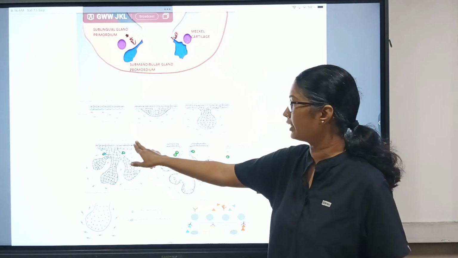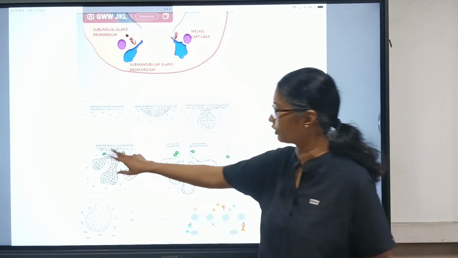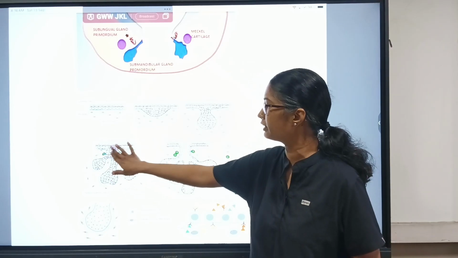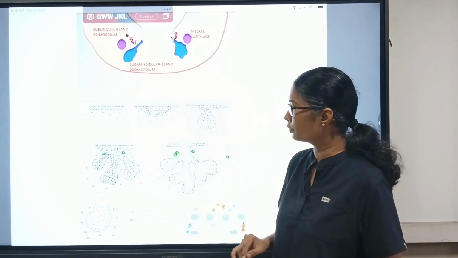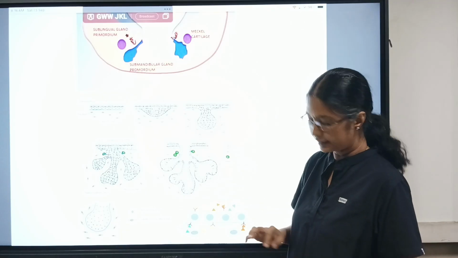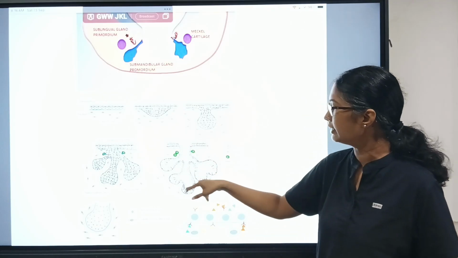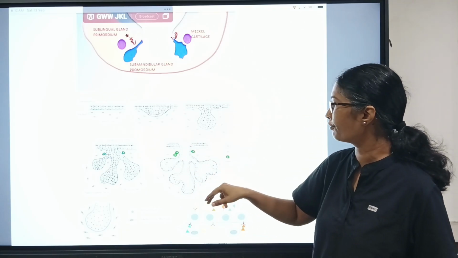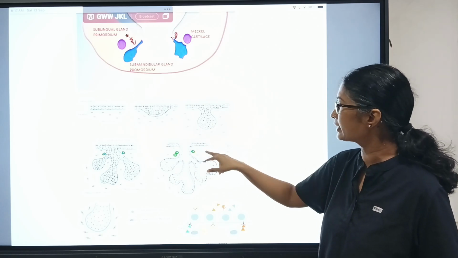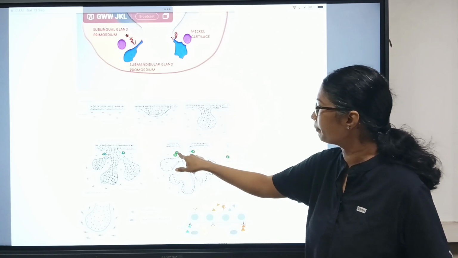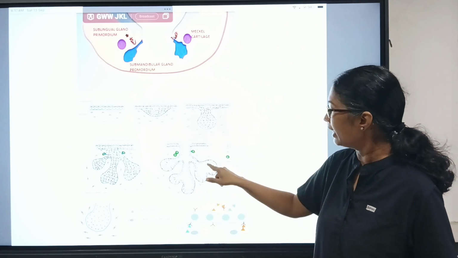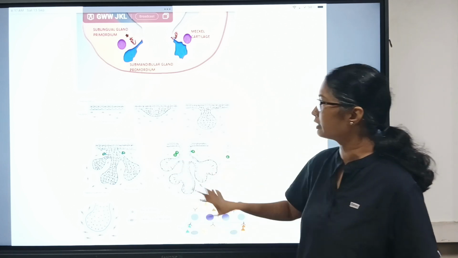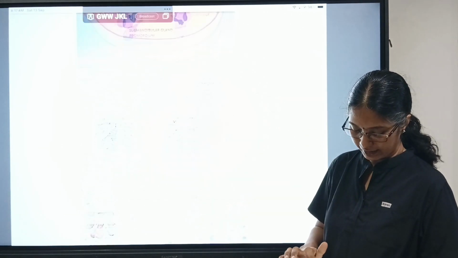And the pseudoglandular stage. Why is it pseudoglandular? It looks like a gland, but still it is filled with epithelial cells. There is no canalicular formation. So this is the pseudoglandular stage. And next is the canalicular stage, where you can see the proper canals which are formed. So we see the epithelial cells, the fibroblasts, the parasympathetic ganglions, the blood supply, the parasympathetic nerve supply, and the basement membrane. Everything is clearly visible. This is a schematic representation.